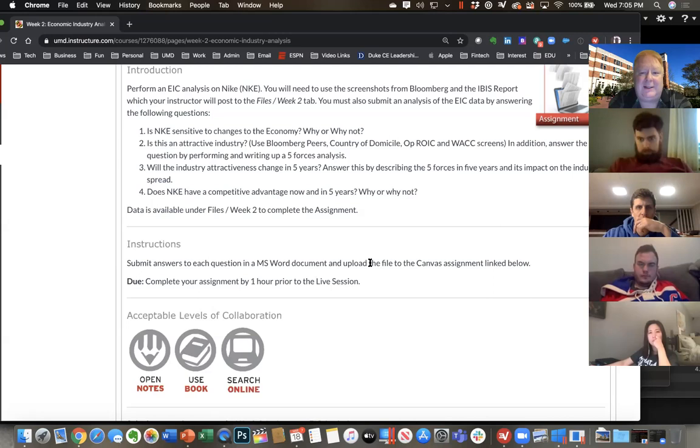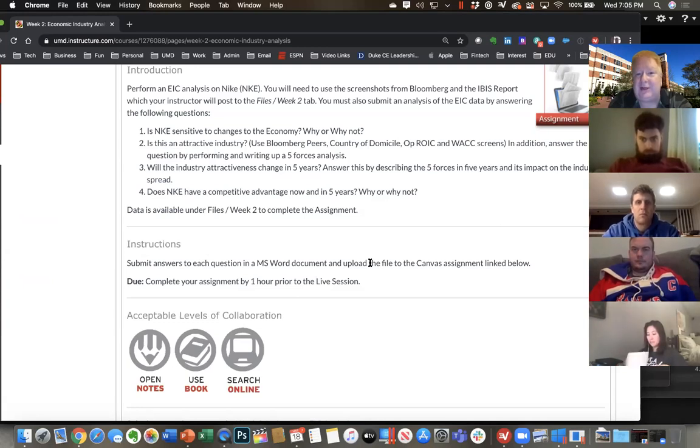And the first piece basically says, as we talked about last week, approximately half the performance of the company is going to be in the industry or the environment that it's in. So there are 2 pieces to EIC. What's the environment today, and how does that explain the performance of the company? And more importantly, how could that environment change over time, and how will the company react as the environment changes? That's really what we're trying to understand.